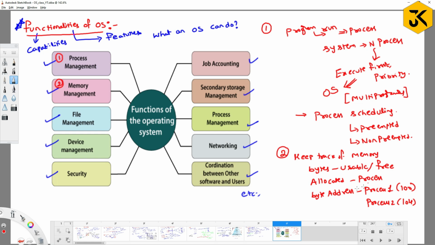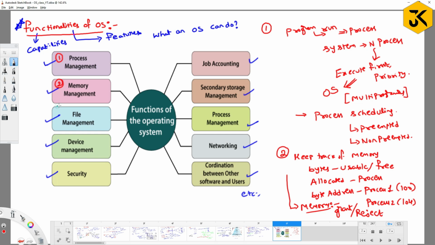It has to keep track of all the things. And in certain situations, somebody might ask for memory. When somebody asks for memory, operating system is in a position to grant the access of memory or to reject the access of memory. This is also done by operating system itself. Okay, fine.